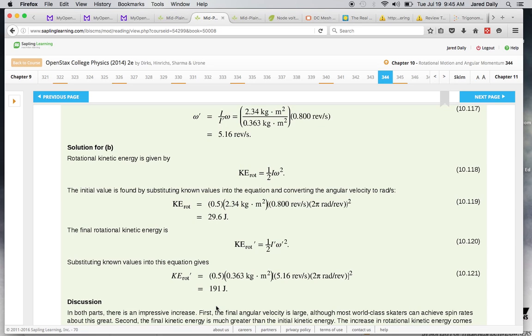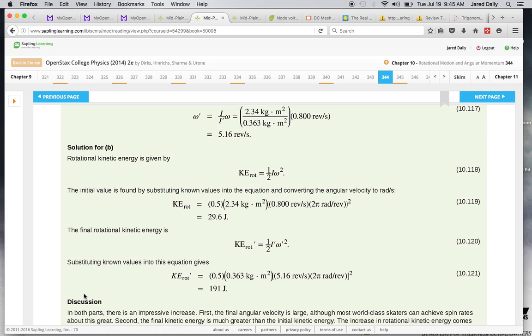Well, we added rotational energy by using our muscles in our arms to pull our arms in, and the skater did, and then she used her muscles in her legs to pull her leg in closer, and by doing that she actually added energy to her spin. She actually increased the energy. Now the angular momentum was conserved. Angular momentum didn't change, but kinetic energy did change. And that's important to understand the difference, that momentum is not changed by an addition of energy necessarily.